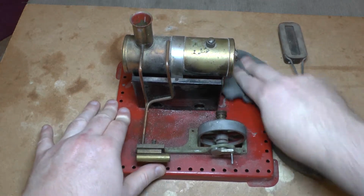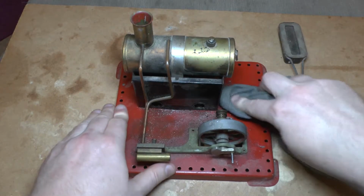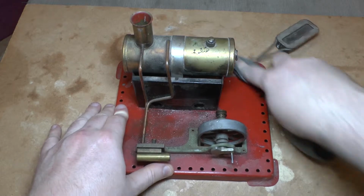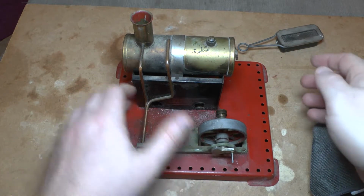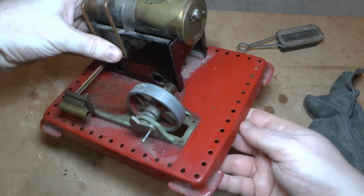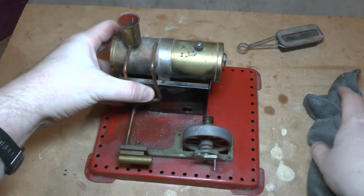Oh, actually that is coming straight off. That is fantastic. Look at the colour of that red when it comes off. Look, so if I bring that up into better light, wow, it just looks so much better.